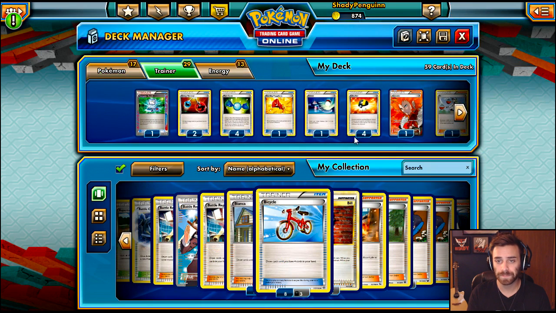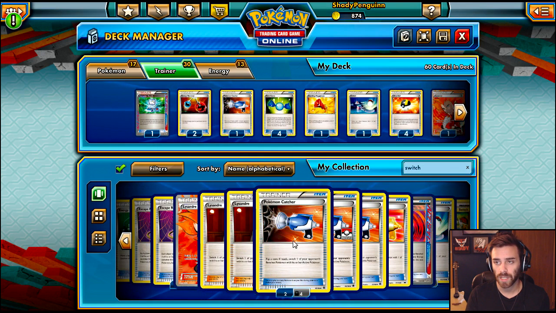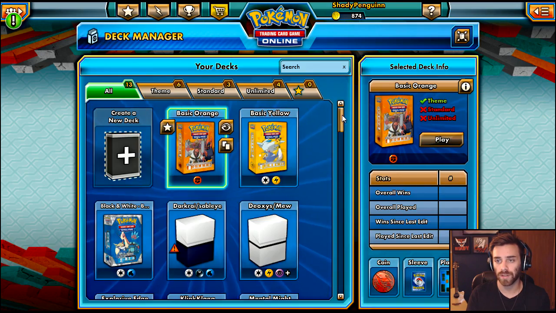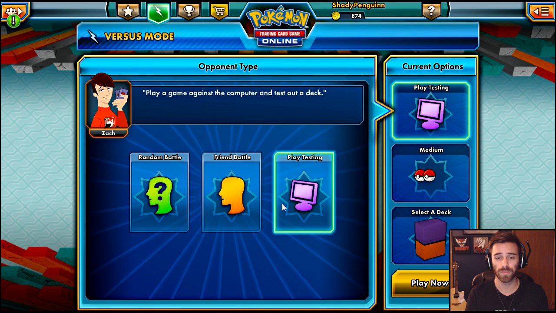Well, for now, we're going to go ahead and just throw another switch in here, because I know that's a pretty good card. Actually, let's go for a catcher. Let's put one catcher in here. Why the heck not? Let's do that. Save. Let's go try it out. There we go. I don't know when Super Rod got banned. It must have been super recent.